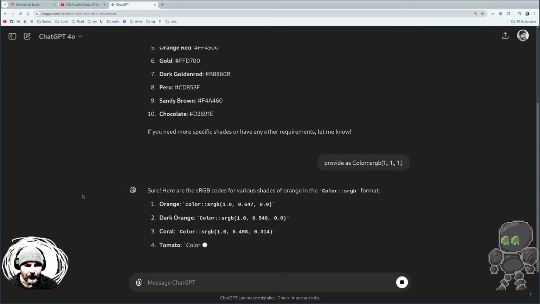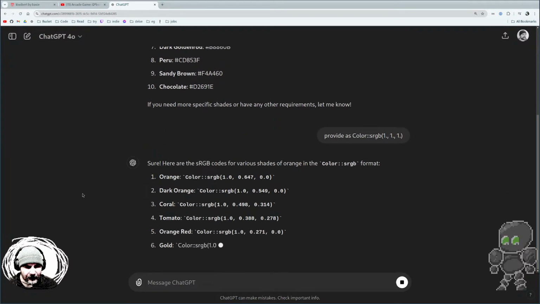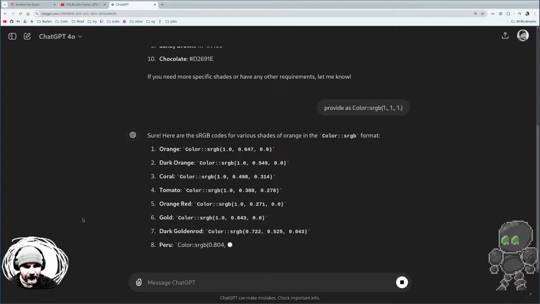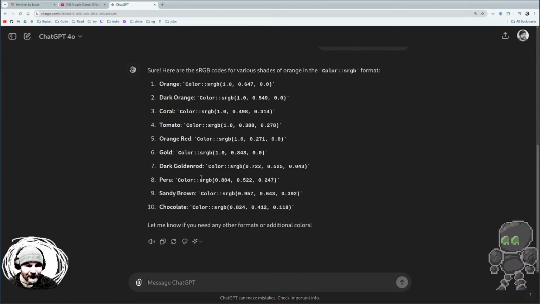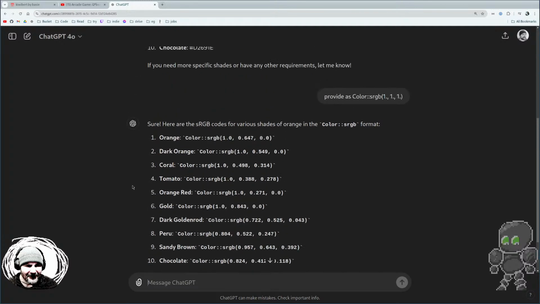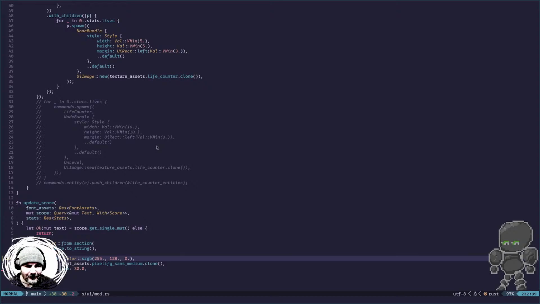Okay. Oh, is it fractions of 1? Because that would make a lot of sense. I didn't even think of that. Dark goldenrod. What the fuck? Coral, dark orange. All right, so 1.647. Let's try that. Maybe it's absolutely right.